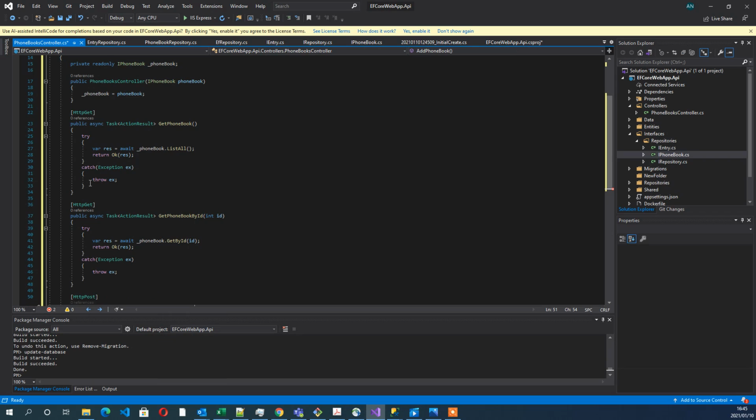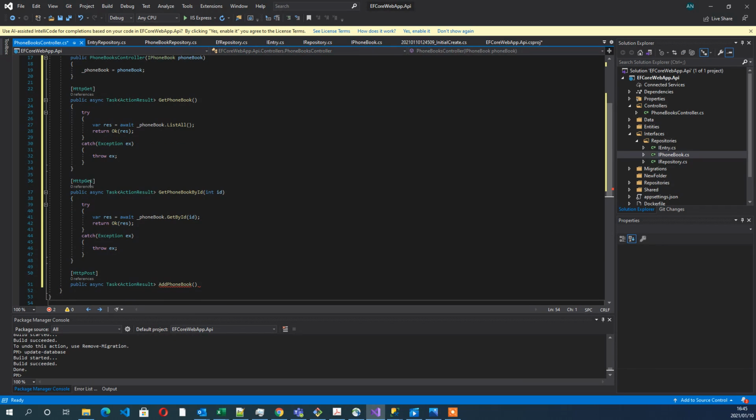So this one we must define, we need to pass our entity, which is phone book.